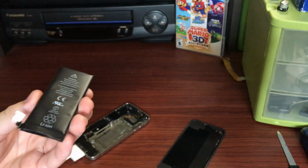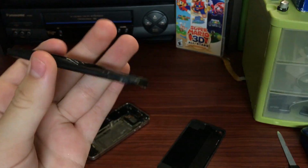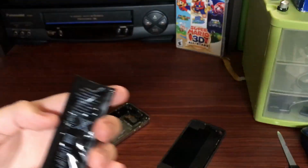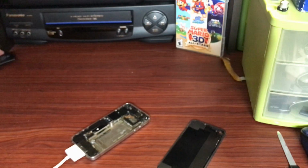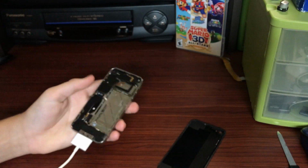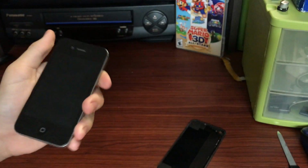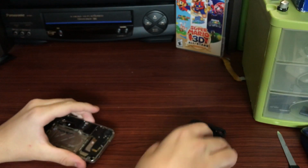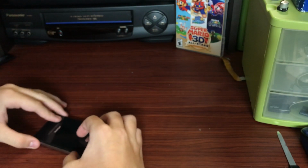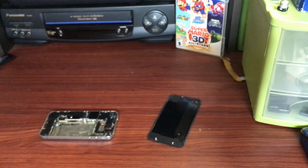So here is the old battery. It's not very obvious, but you can definitely see that it has swollen up, and yeah, it holds absolutely no charge. There's an app on there called Battery Saver. It could do nothing to save the battery. I gave strong warnings after replacing this to not leave it plugged in all the time anymore, or the new battery will become just as cooked as the old one.